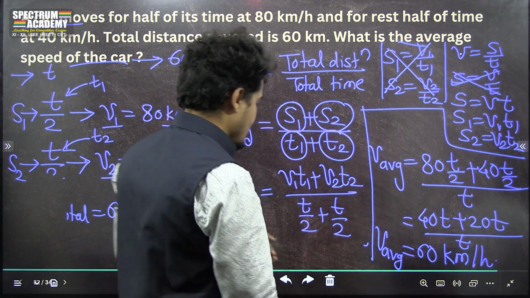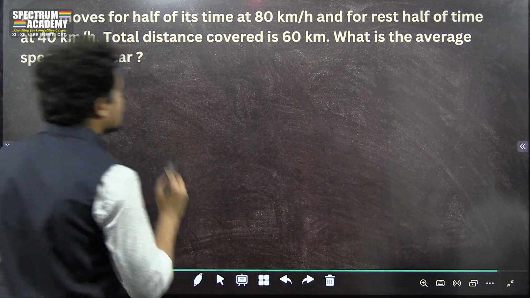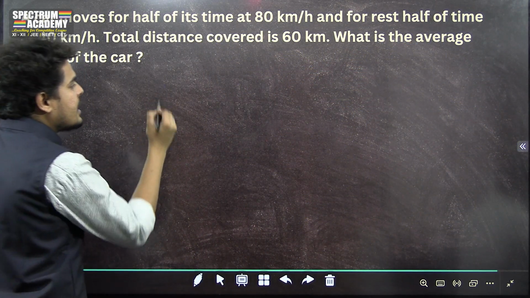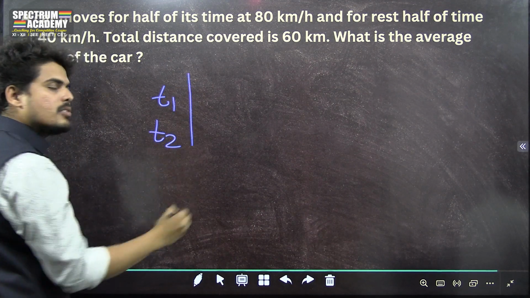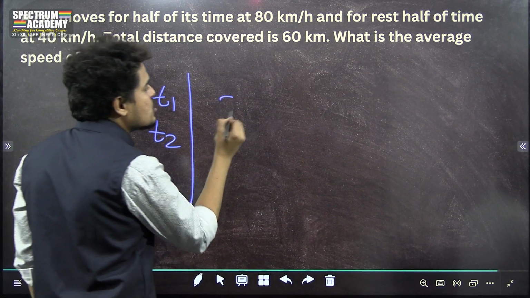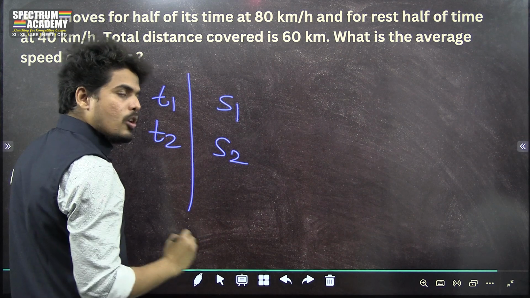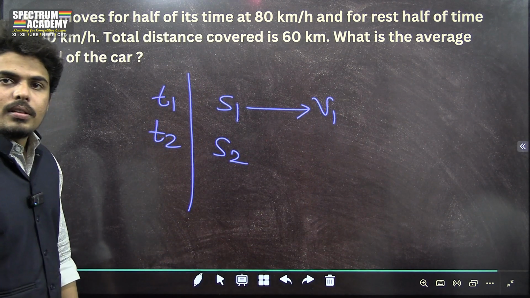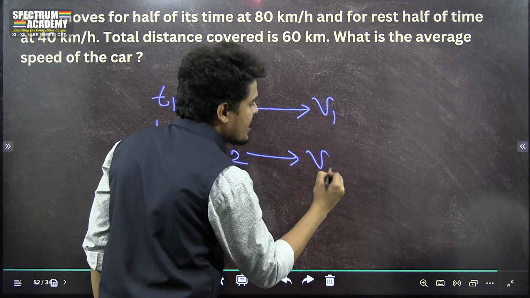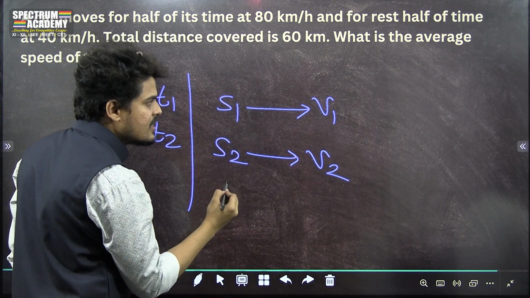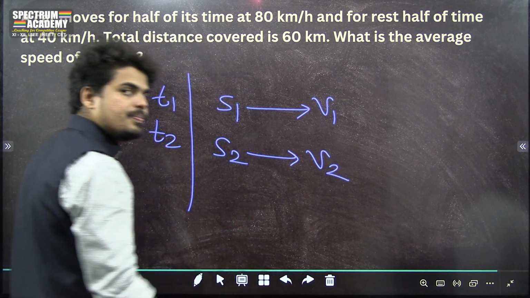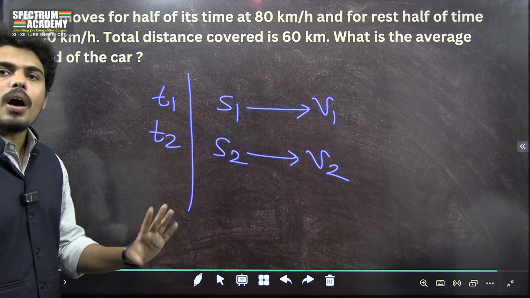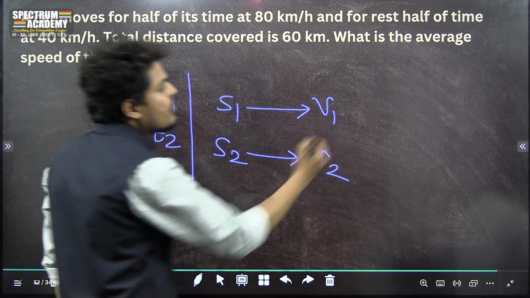अगर मुझे टाइम ही दिया नहीं है, that means we have been given only distance and the speed. अगर इस एग्जांपल में मुझे t1 एंड t2 पता ही नहीं है, सपोज मुझे सिर्फ पता है s1 कितना है, s2 कितना है, उसके साथ s1 v1 इतने स्पीड के साथ था, s2 v2 इतने स्पीड के साथ था. That means these are the distances and v1, v2 are the speeds. We don't know about the time. Then what will be the v average?